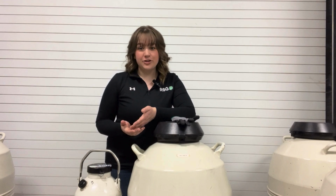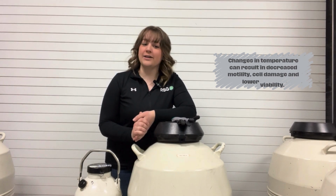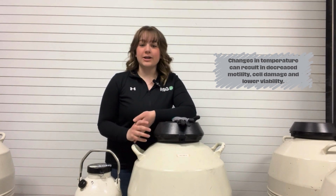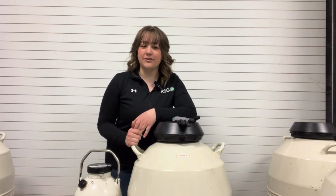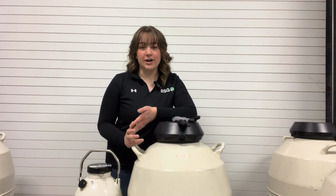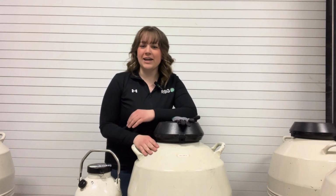While it would be easy to just pull those 2 straws from the cane with your hand and put them in your client's tank, we need to remember that changes in temperature can have a very negative effect on semen quality. Liquid nitrogen maintains the temperature of the frozen genetics at around negative 300 degrees Fahrenheit. Your hands and even the air are a lot warmer than that. So let's take a look at the safest way to get that semen from your tank to your client.